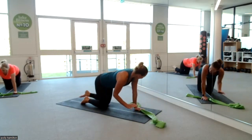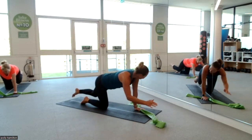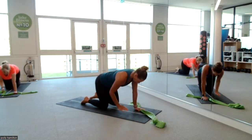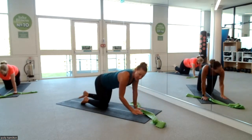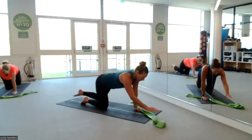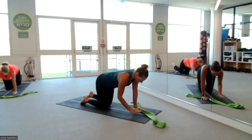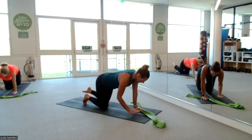I'm not going to use a band because my shoulders are fired up from a painful workout yesterday. Inhale, center. Exhale, extend. And it's just as effective without a band. You work on length. 4, 6 more. Find your balance, tuck your right toes if you need to.